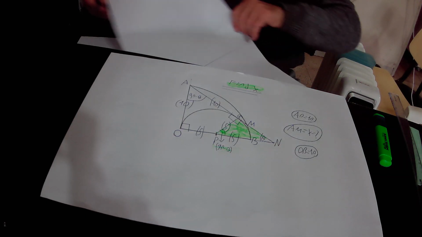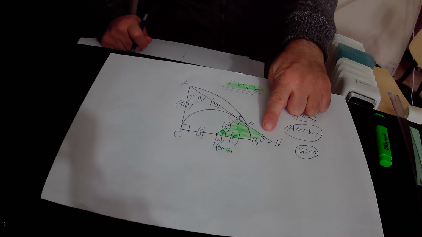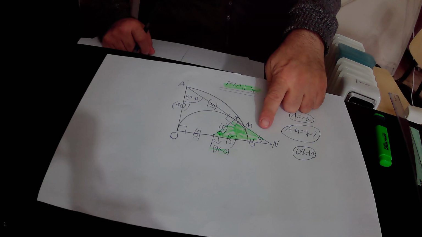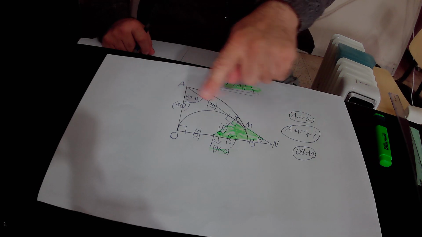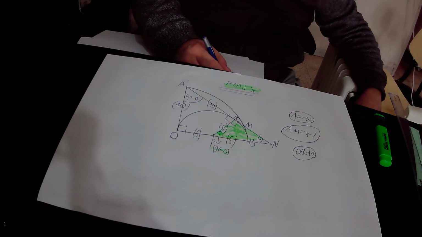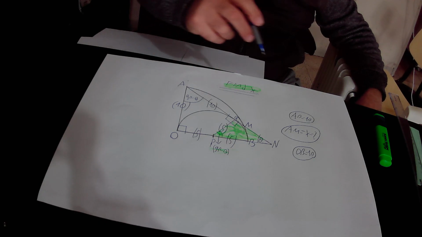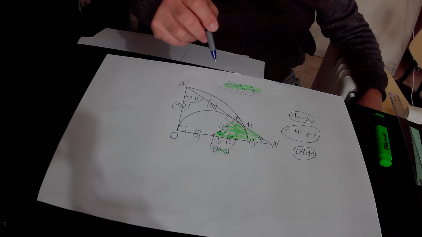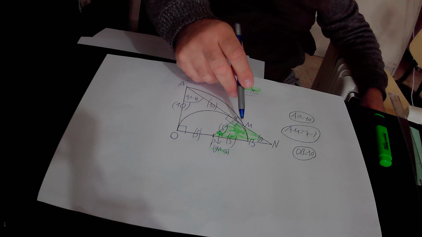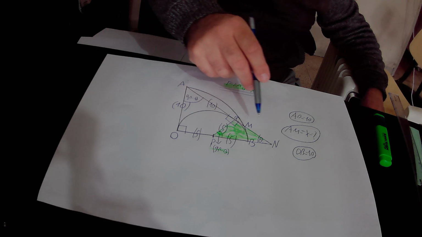In addition, this is angle theta. It is a common angle that belongs to both triangles, so we can write down that angle theta equals itself. If we relate to angle theta as it belongs to the big right triangle AON, it will be defined as angle ANO, and it is equal to itself. If we relate to angle theta as it belongs to the green triangle, it will be defined as angle QNP.